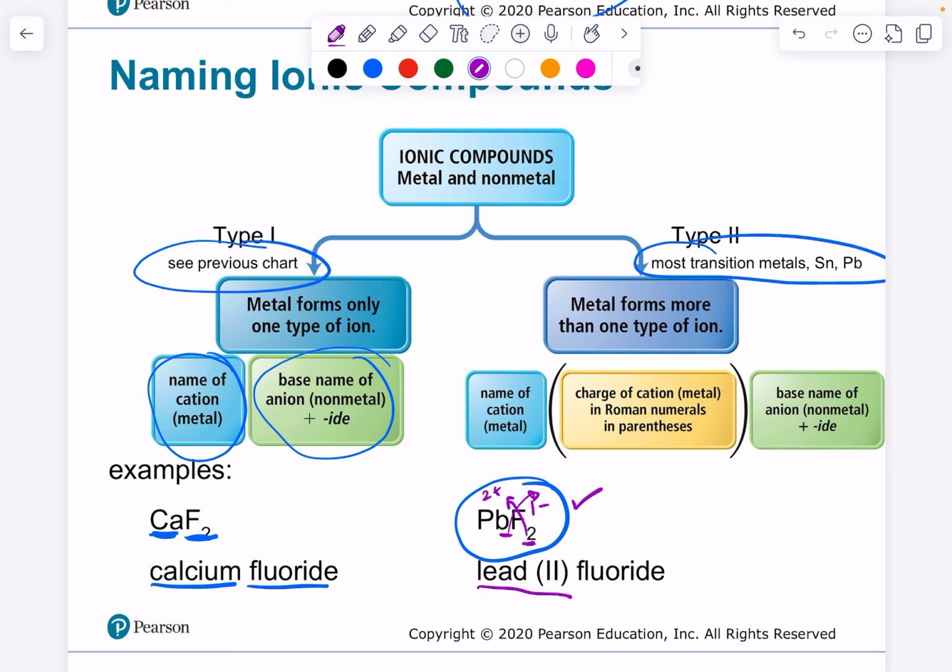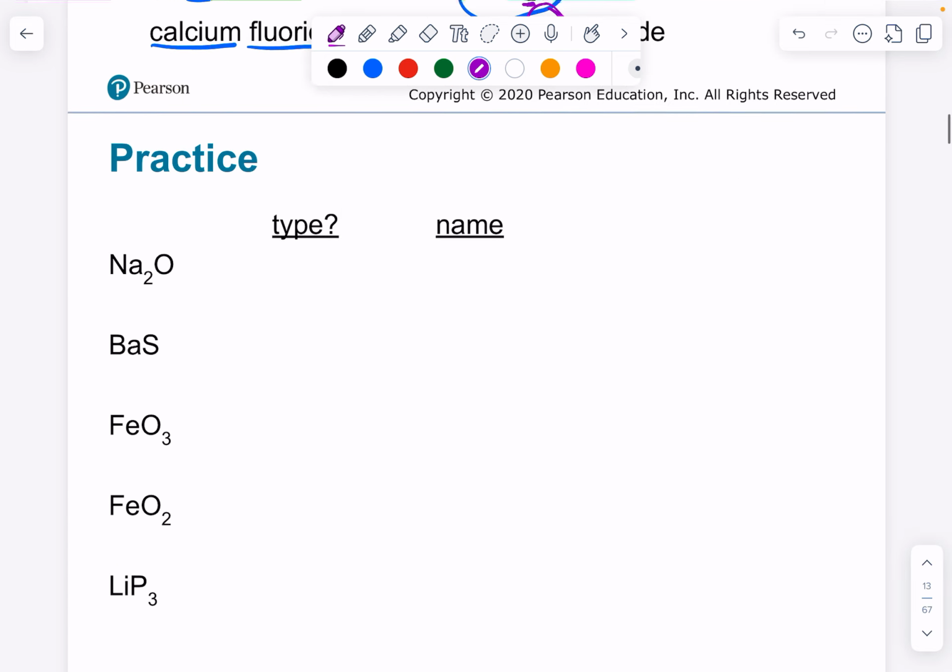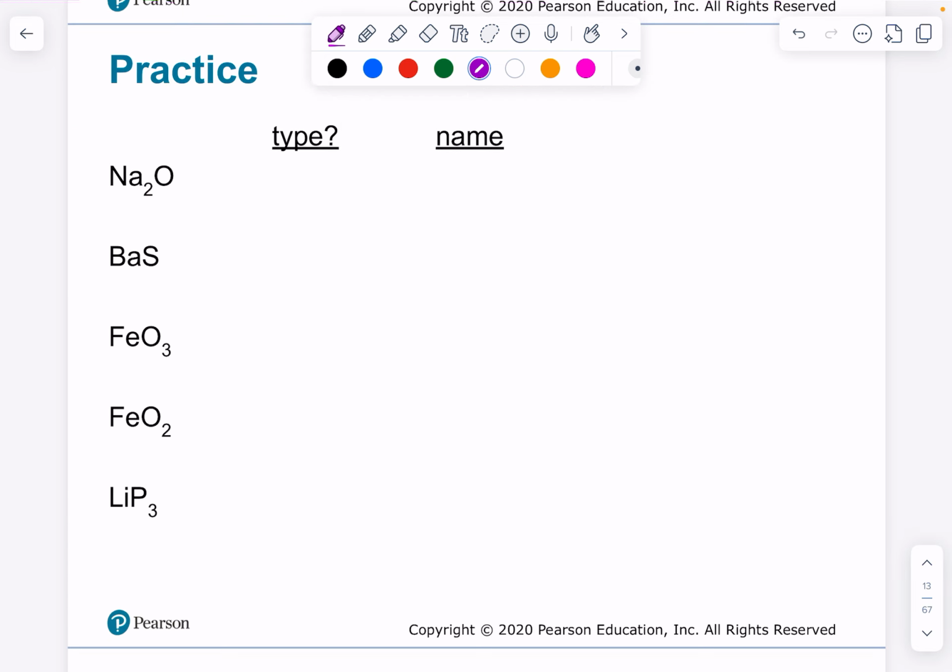So that was a good example, because we did all the really hard discussion about the really hard ones, and now we're saying, listen, it's not always that hard. Sometimes it's just a matter of reversing the charges, figuring out what lead was, and then saying that in Roman numerals. Okay? All right.